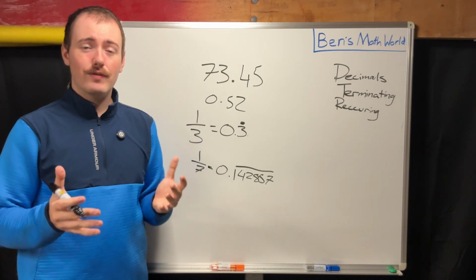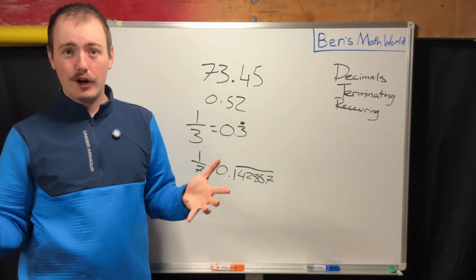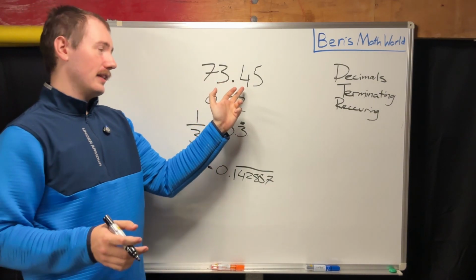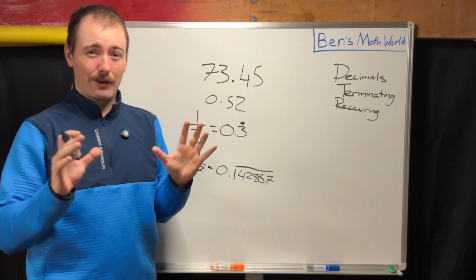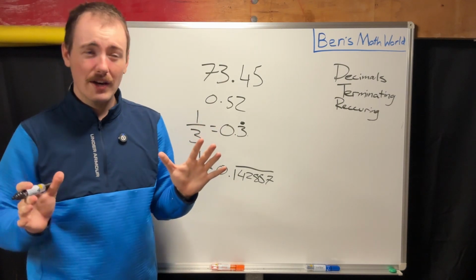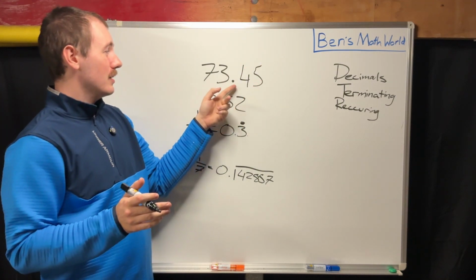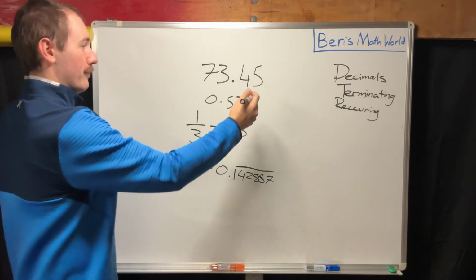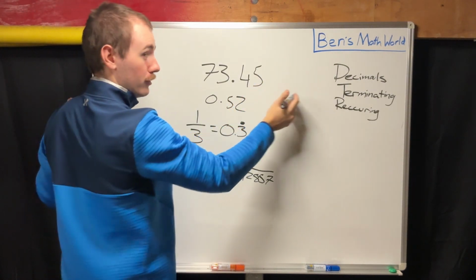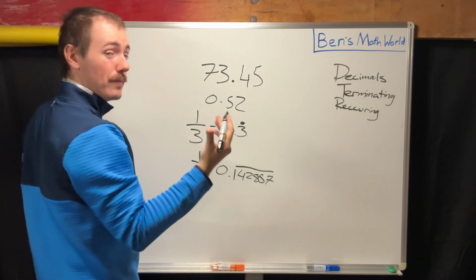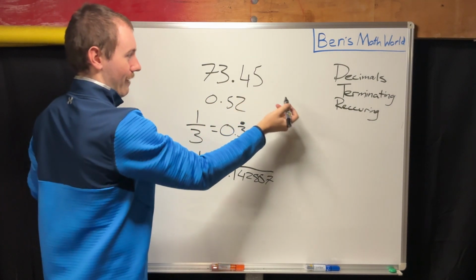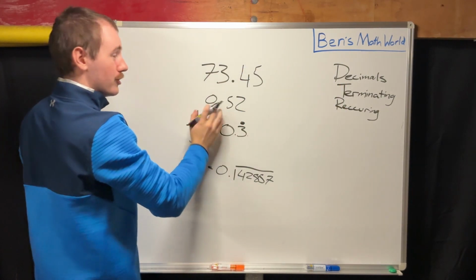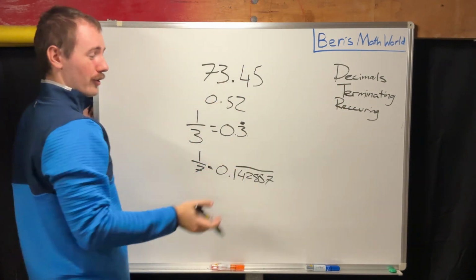So let's recap over our terminating and recurring decimals and what they mean. Remember, decimals, it's this dot here that has some numbers after it, generally meaning a fraction less than 1. They can go forever if we really want. This digit 4 has a place value greater than this digit 5, and the further we go that way, the less the place value of our digits. And we have terminating decimals, which are ones that have a definite end, like this 73.45, doesn't go forever. 0.52, that's terminating, it doesn't go forever.